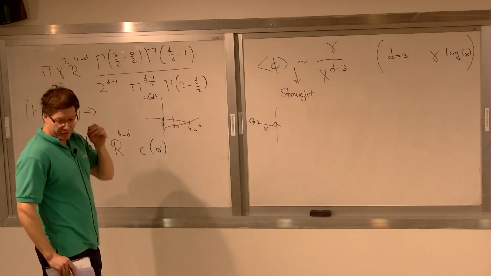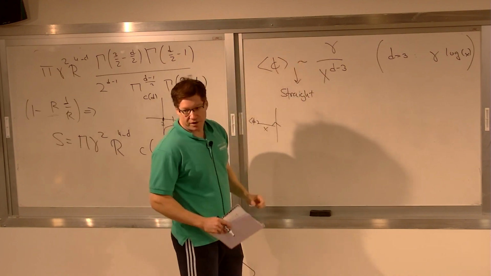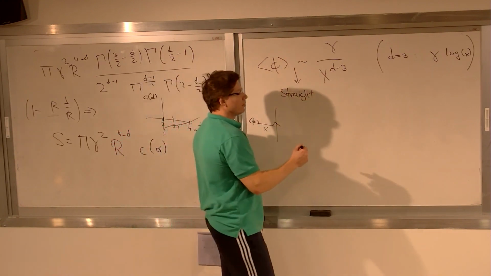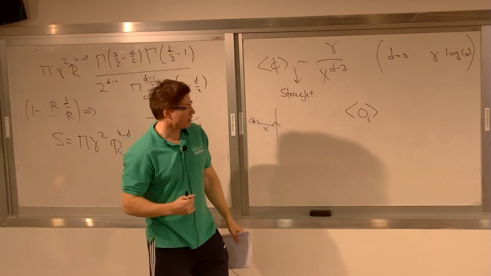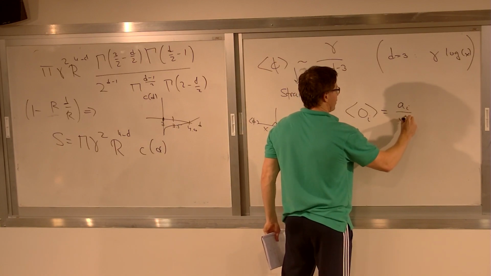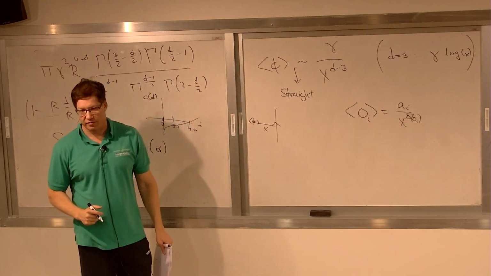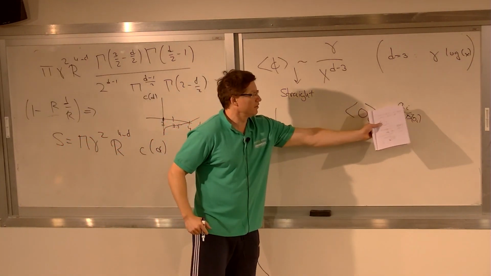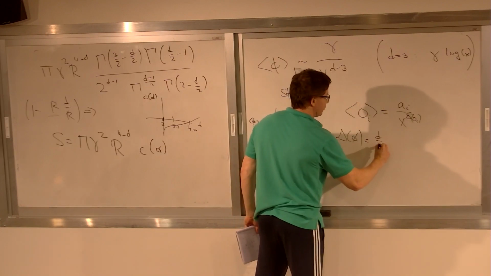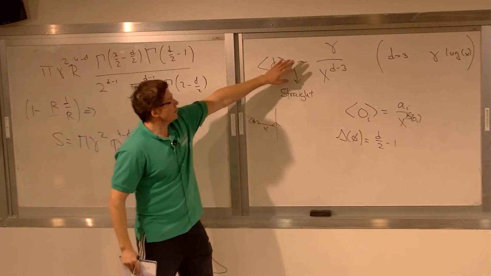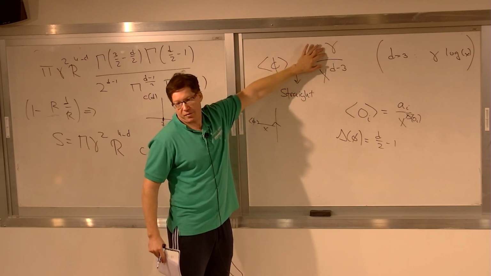So now let's analyze the physical meaning of this story, beginning from the one-point function because it's the easiest to interpret. Remember a crucial thing that I told you: if a defect preserves SL2R symmetry, the one-point function of any operator ought to be of the form A_I over x to the power delta_I. This sets the scale, and A_I is just a numerical coefficient. Remember also that the dimension of a free field in d dimensions is d over 2 minus 1. So you right away see a discrepancy: this is not compatible, because this power is not d over 2 minus 1. Furthermore, gamma is dimensionful. That's why this formula makes sense.